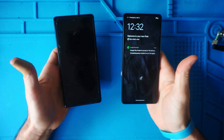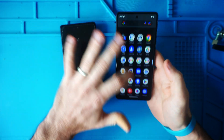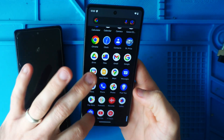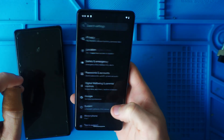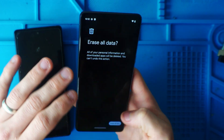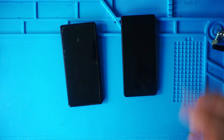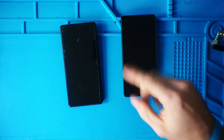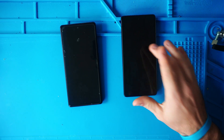You're going to need your new phone in initialization mode. If you're already on a home screen, go to Settings, scroll down to System, scroll down and hit Reset, Factory Reset, Erase All Data. That will factory reset your phone. But if you just opened it and turned it on, you should already be in the factory reset initialization state, and that's where you want to be.